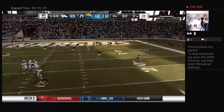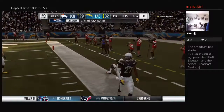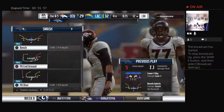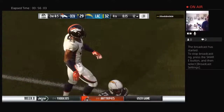Now it's Keenum. He's going to flip one out here to his running back. Call it a gain of 5, and it'll be a second down. It didn't check off every box, but the most important one. Got the clock stopped, getting out of bounds. They may be a little short of the first down, but I thought that was the key.